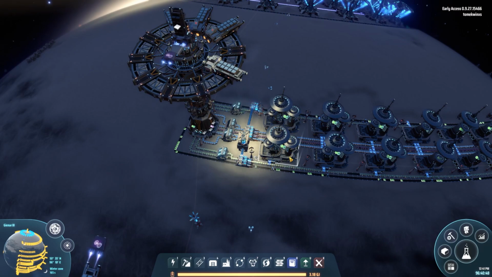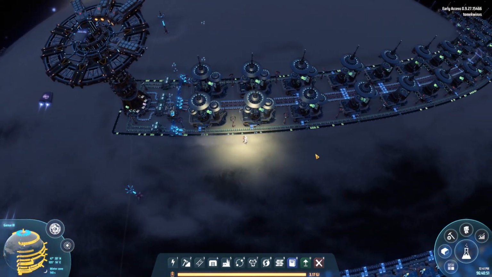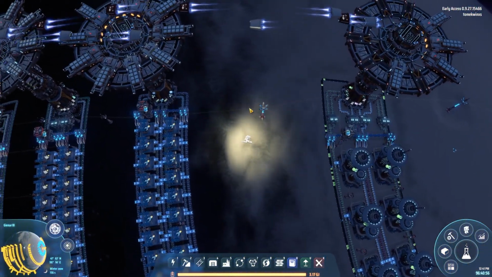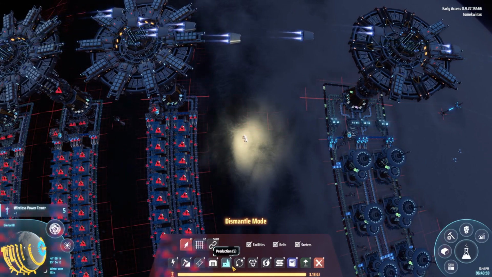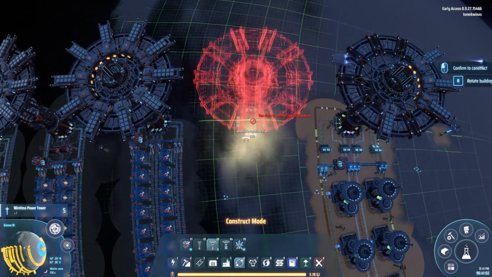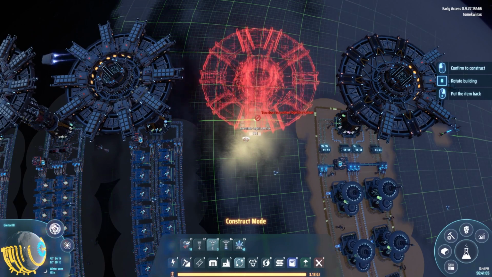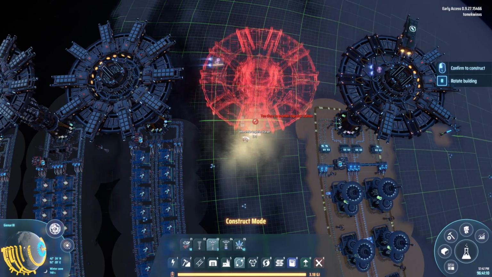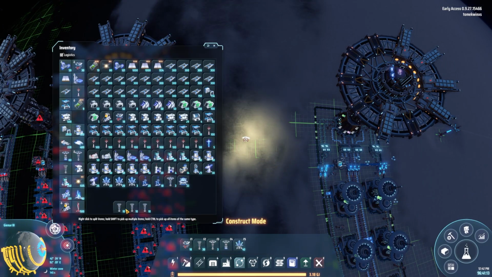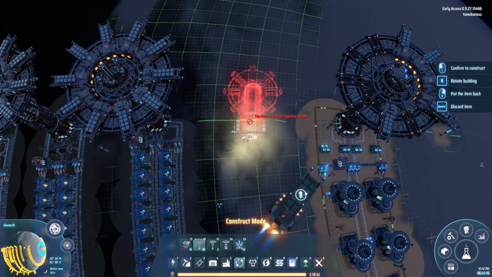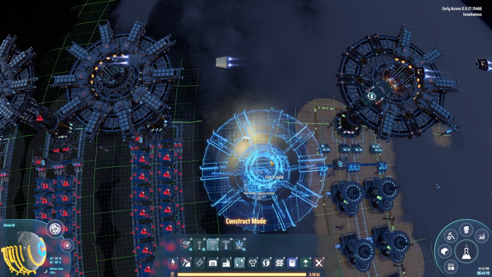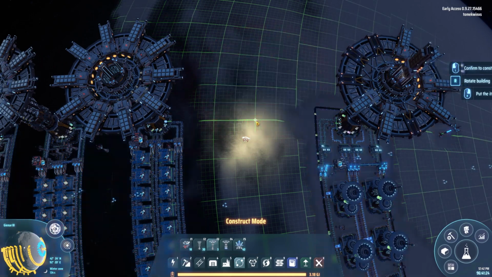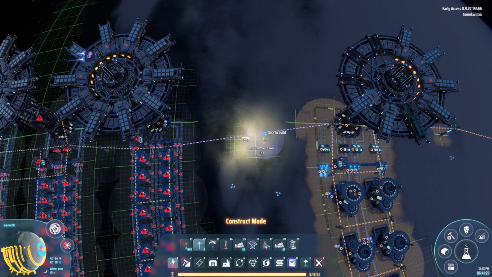So the next step here on Gyner 3 is to automate these graviton lens, and I'm going to do it actually right here, if it allows it. So I am going to place, oh, that sucks. I was hoping I could stick it in here. Could I put a PLS in here? No. I could go in one tile, but then it's not on the grid anymore, and I can't allow that to happen. Too picky.